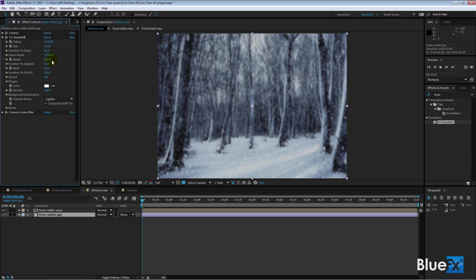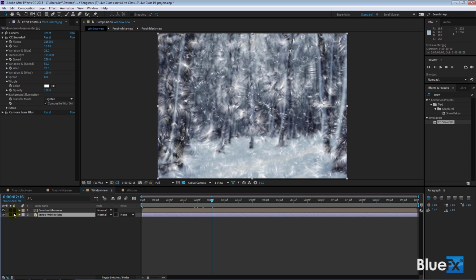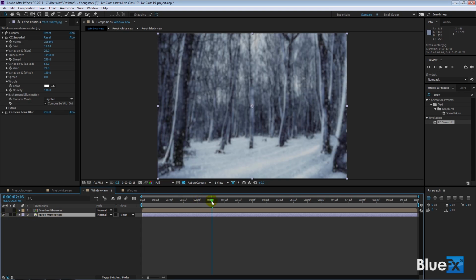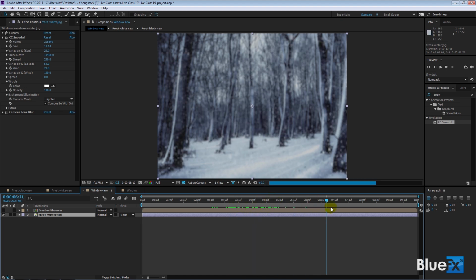And we've got a huge scene depth. The reason for the scene depth is that this allows flakes to be close to the camera. Let me turn off the frost for a second. See that flakes will get close to the camera here. See these guys here? They're kind of large. And also off in the distance. And this parallax here, it's really amazing. The ones that are close move faster, at least that's the perception, than the ones off in the distance. So it's a very clever effect. It really works pretty well.